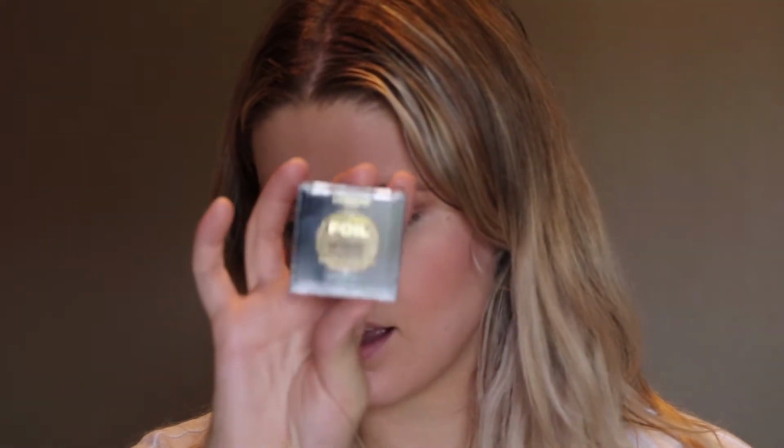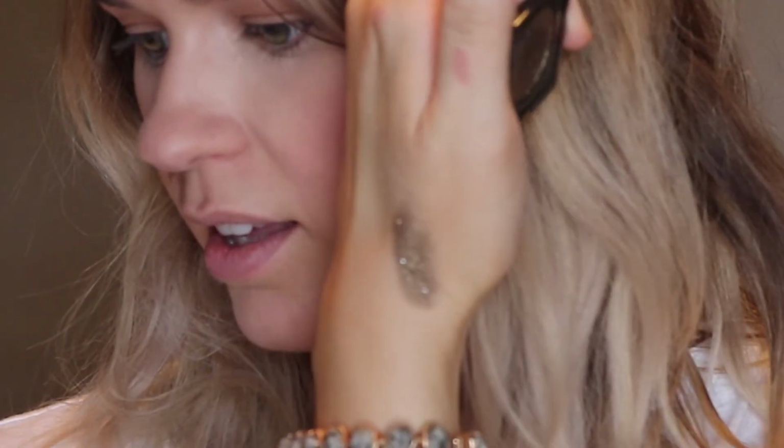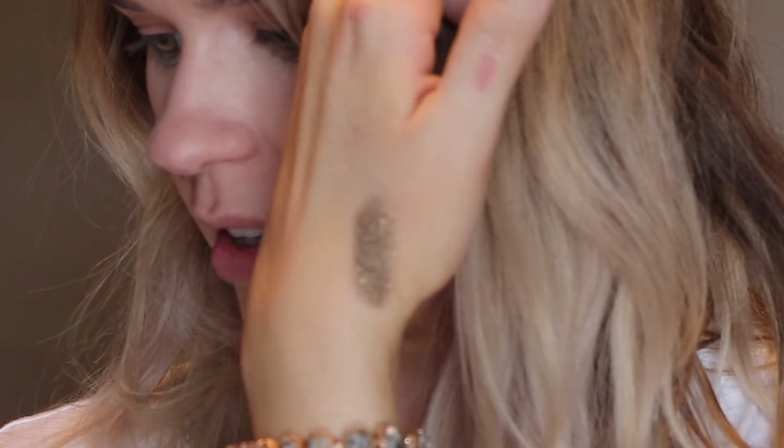Okay, so the next thing that I have is by L'Oreal, and this is the first time I'd seen this, I think, ever. I'm not sure if maybe I've seen it on YouTube and I just forgot about it. It's the first time I've seen it in public. It's the L'Oreal Crushed Foil Metallic Eyeshadow. This was the only one they had in stock, so obviously people are buying them, or perhaps they're all breaking them and they're having to throw them away, because I did notice they had two of these left, no other shades. This was the only one that wasn't broken. So this is in the shade Crushed Stone. It has a really greenish undertone to it, which might actually be pretty. I don't know if it's picking any of that up.